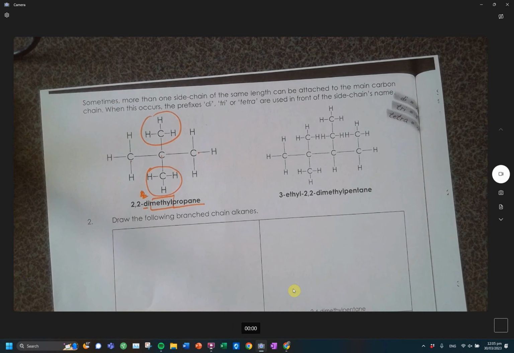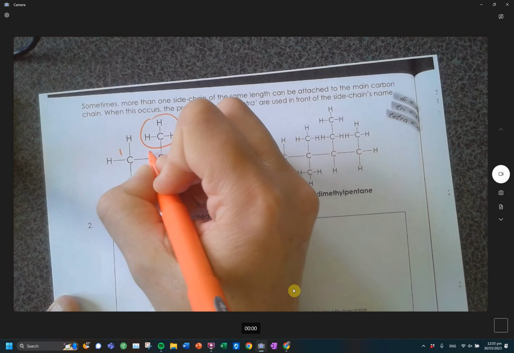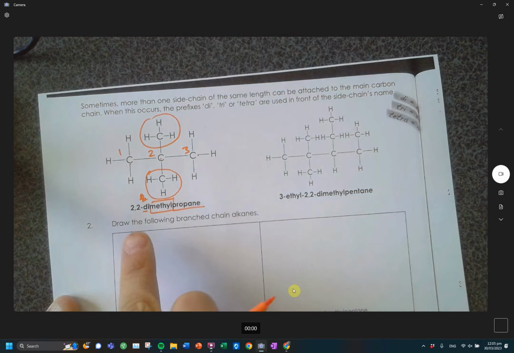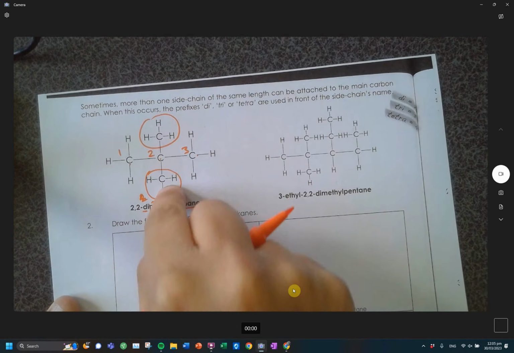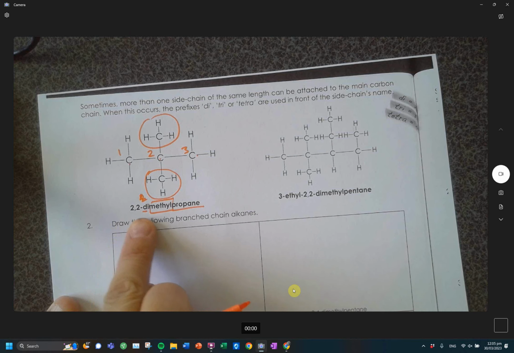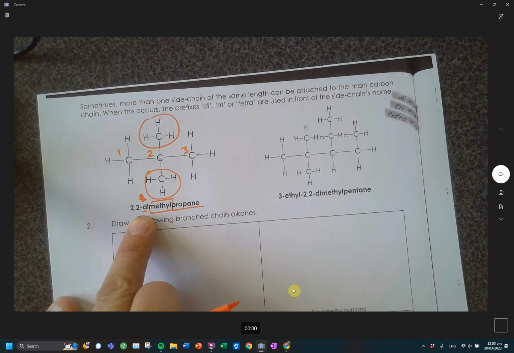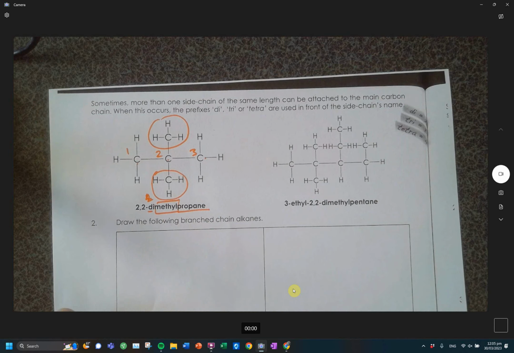One of the things you have to keep in mind with organic chemistry is that we number the parent chain, and we only number it once. So this guy's 1, 2, 3. These 2 methyls coming off are known as 2,2-di, because there's 2 methyls. So 2,2-dimethyl, and then propane for my longest one.